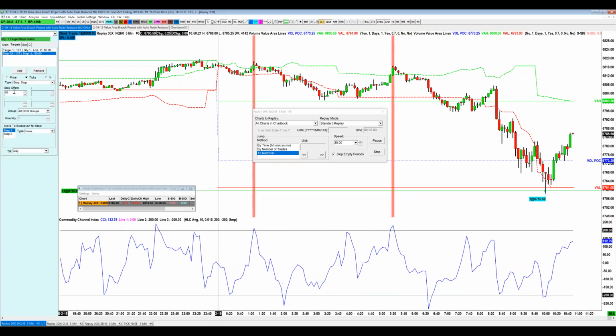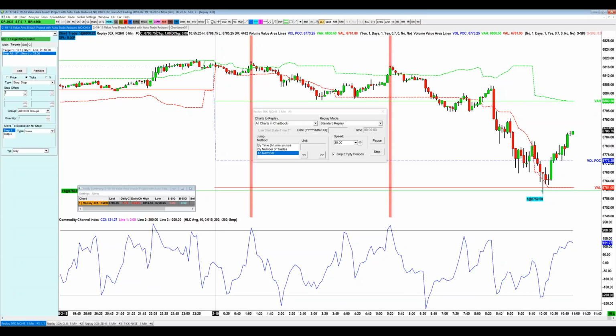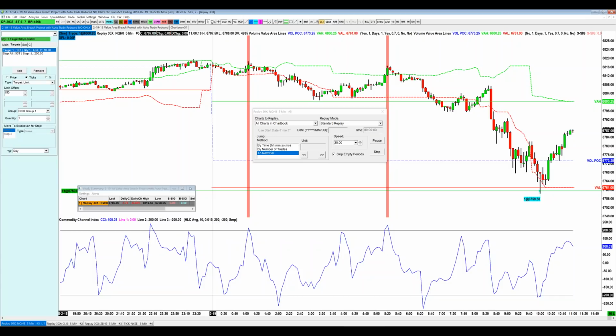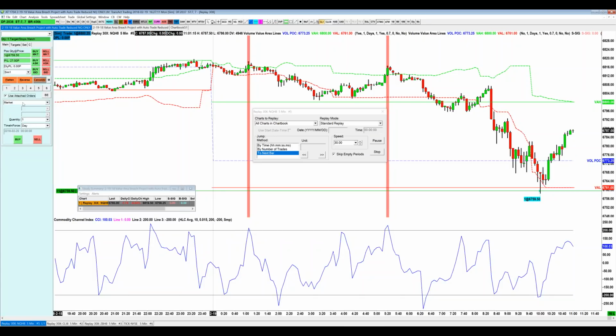So in this case, if I wanted to put a stop offset of say 40 ticks, which would be a 10-point stop, or 50 or whatever, you could put that figure in here. And then for the target, let's just say I wanted to do 150, which I know is really big on the NASDAQ, but it's the NASDAQ, and that's just how it is. You can put that in, and you can use this attached orders box, which will be checked if you want these to go automatically.